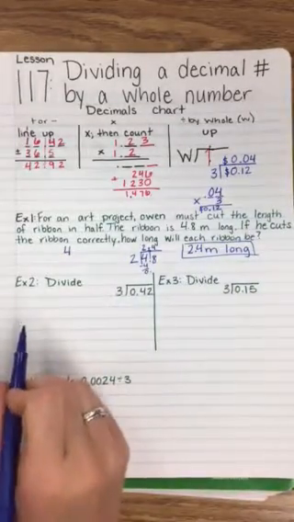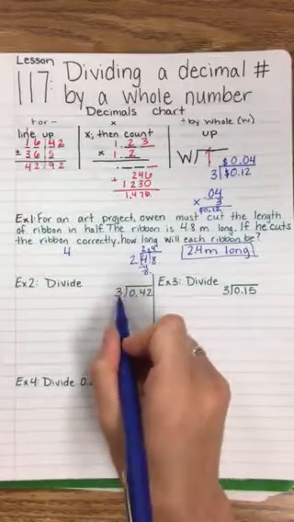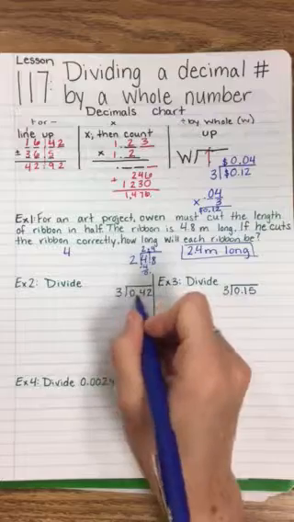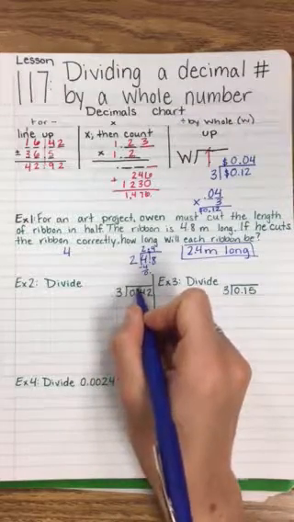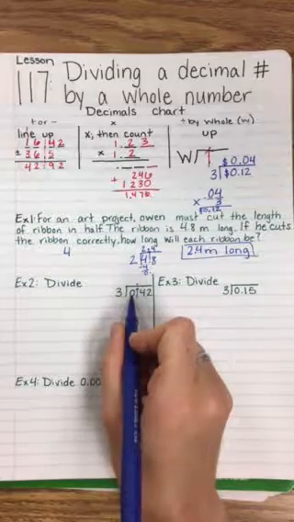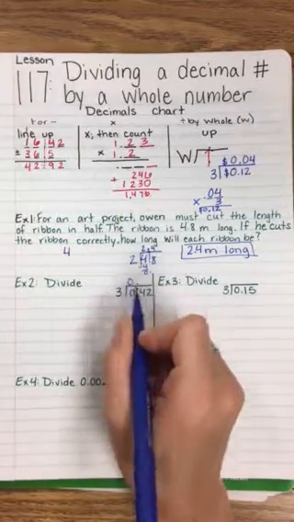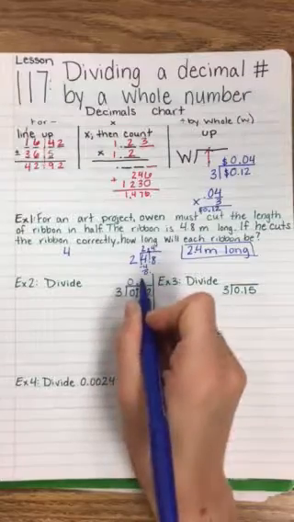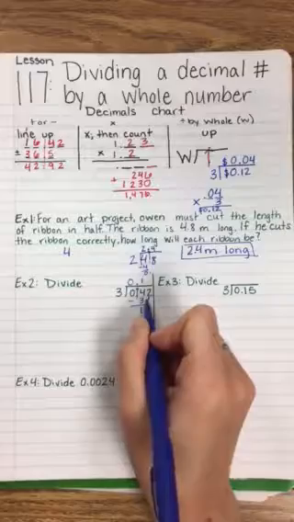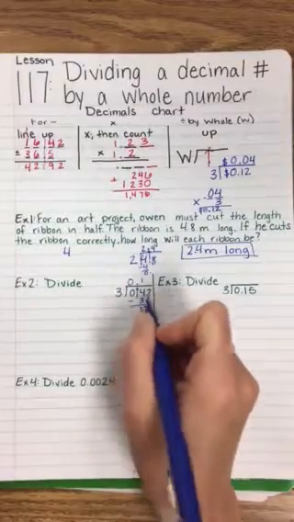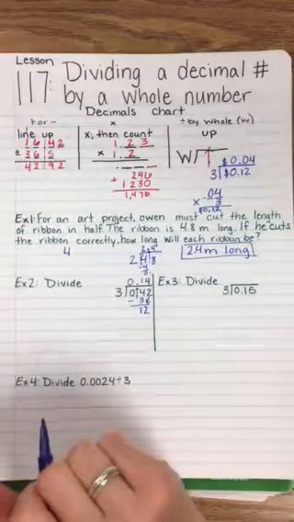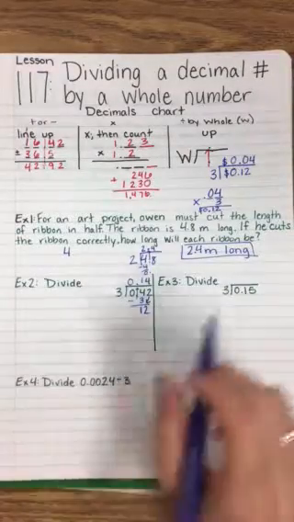All right, now, example 2, divide. How many times can 3 go into 42 hundredths? Well, you're first going to move your decimal point up, okay? 3 can go into 0 times, okay? 3 can go into 4 1 time, and you take away 3, and you have 1 left over. Bring down your 2. 3 can go into 12 4 times, so your answer is 14 hundredths.